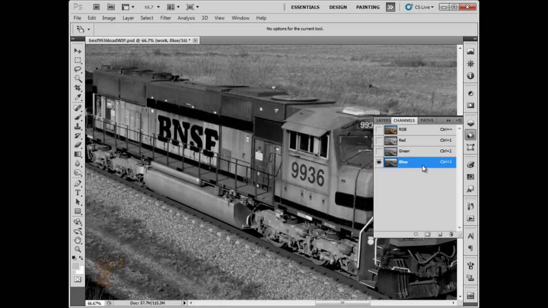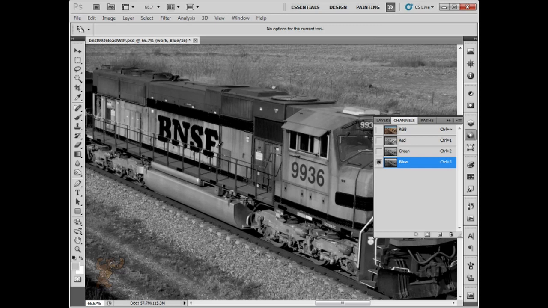But when we go to the blue channel, that's where we have a real mess, because the thing to note here is all of this should be the same color orange, which means it should have the same amount of blue in it. But you notice that some of the areas are quite dark and others are quite light. So what this image is telling you is that the blue channel is the one that's really massively screwed up.